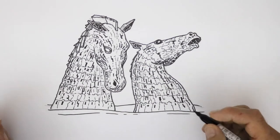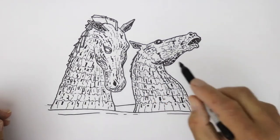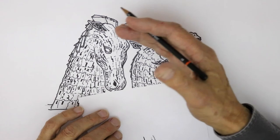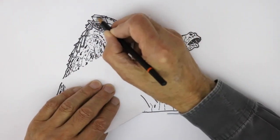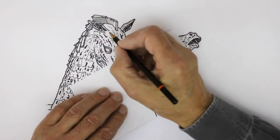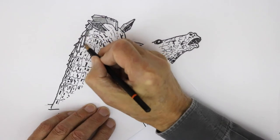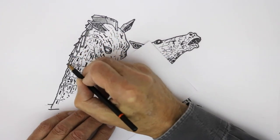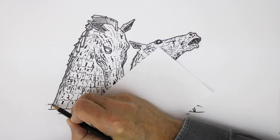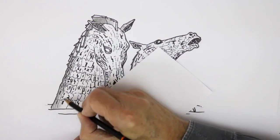Now I'm going to make it a bit more three-dimensional by getting a 6B pencil and shading in some of the shapes. Imagining the light coming in from this side, I'll start with the mane — this part will be fairly dark, the top will catch the light, with a bit less shading in that bit. Inside of the ear will be dark, and then some decent dark shading down the sides of the mane coming in, and then down this side of the neck as well. Put pressure on the pencil when you want it dark, and take it off like that.